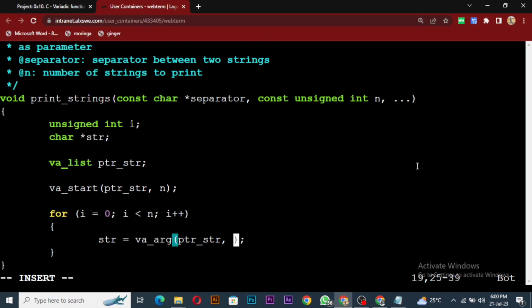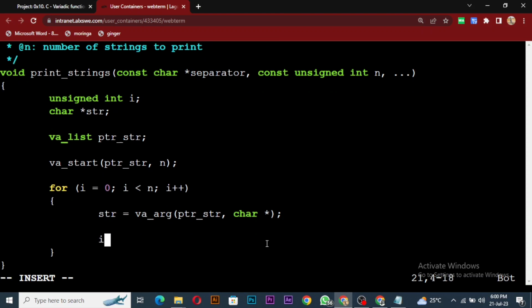It's supposed to have our constant unsigned int, but this time around we are going to pass in our character pointer to it, telling it that we want to print a string.